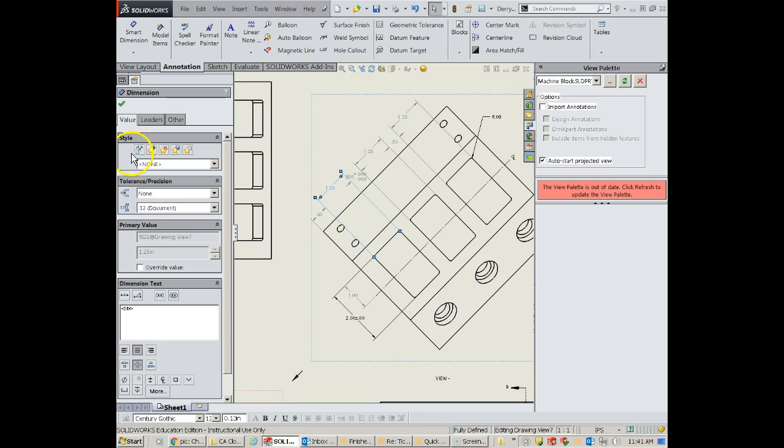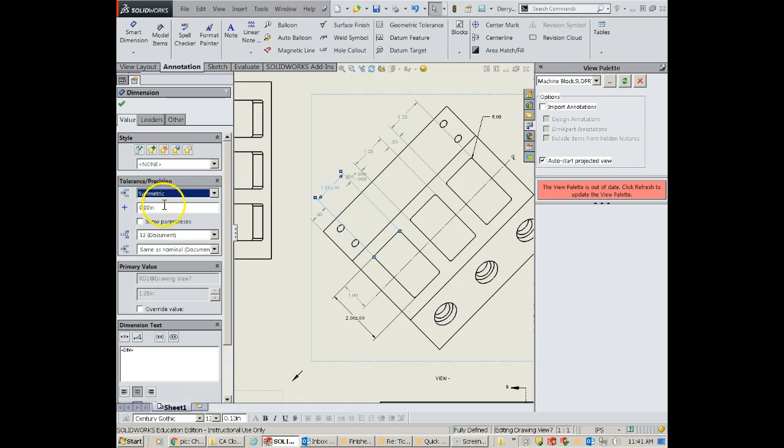We're going to select under tolerance, precision, symmetric, maximum variation is 0.003. I'm going to take it out to 3 decimal places, which is what I was supposed to make this whole document. And I did not. We can edit that as well.